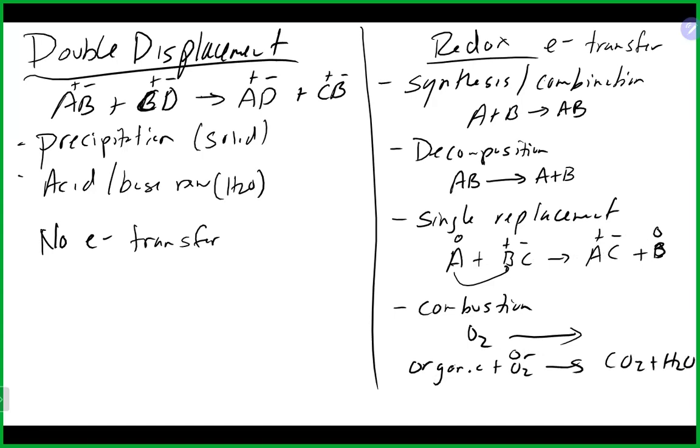So those again are the big umbrellas of classifications, double displacement and redox. And as we talked about, under each of those, you could have a more specific way of classifying these reactions based on what is going on. Any questions on ways to classify reactions? All right, that wraps up chapter 7. We're going to go off to chapter 9 next.